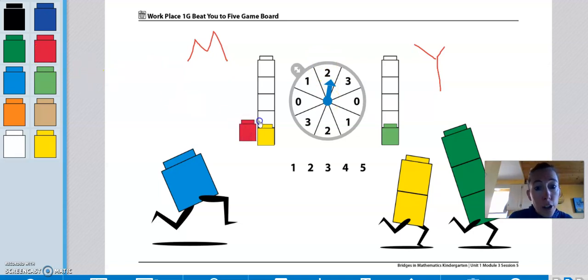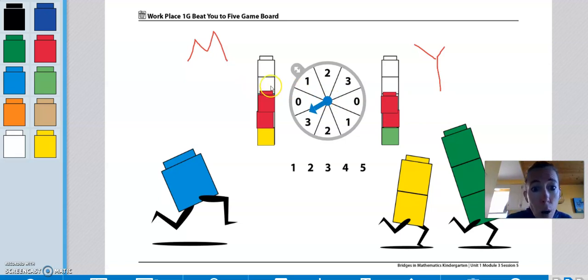Now I go, and I got 2. Oh gosh, now I'm going to use a different color so that I can still see what I got in my first turn and what I spun on my second turn. So now I have a total of 3 because I had 1 on the first turn, 2 on the second turn, which gives me 3. And how many do I need to win? 2. So many mathy questions you could ask here. And you got, oh my gosh, it was close, but you got 2 also. So you are the same as me right now. You got 1 and then a 2, which gives you 3, and you have 2 more to beat me.